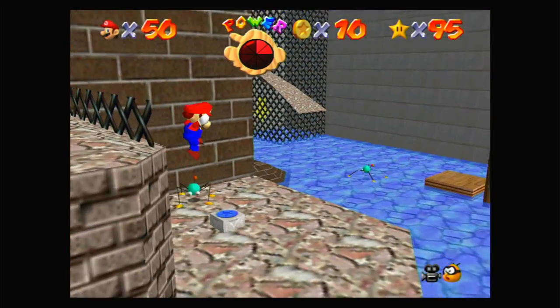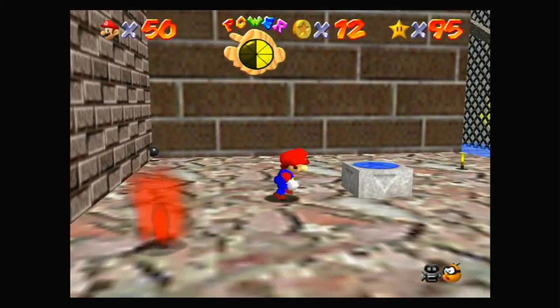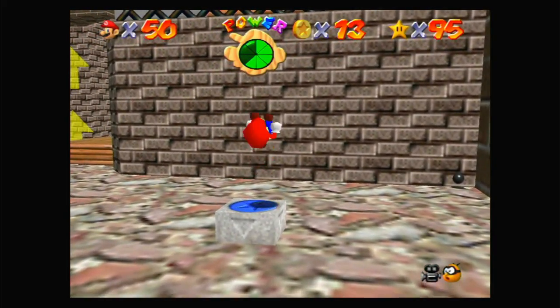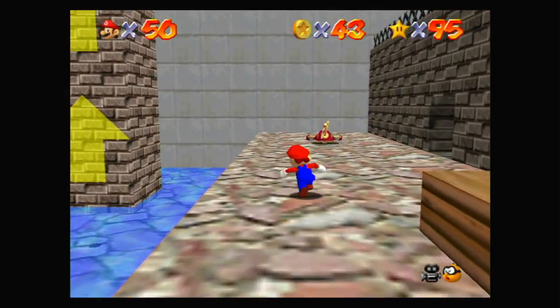I need to go. My people need me. Oh, fire. Give me the coins. Give me the coins. There's also a blue coin switch put here that we don't really need since we're not doing 100 coins yet, but we can also just do it for health and also just grab coins, I guess.